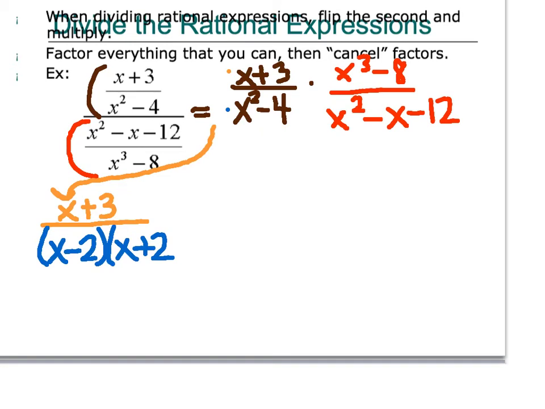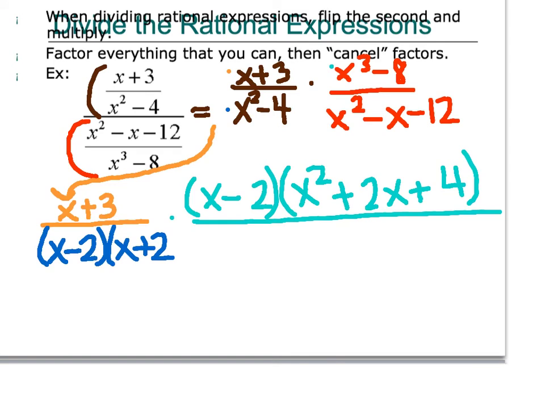And then, I move to my second set in the red. Now, the top is a difference of cubes. Okay, and we had a formula for that that we learned some time ago. A difference of cubes will factor into x minus 2, because the cube root of 8 is 2. And then, times the trinomial x squared plus 2x plus 2 squared, which is 4. And so, if you need to review that formula for the difference of cubes, please go back and do that. And then, the trinomial in the denominator of the red expression will factor into x minus 4 times the quantity x plus 3.